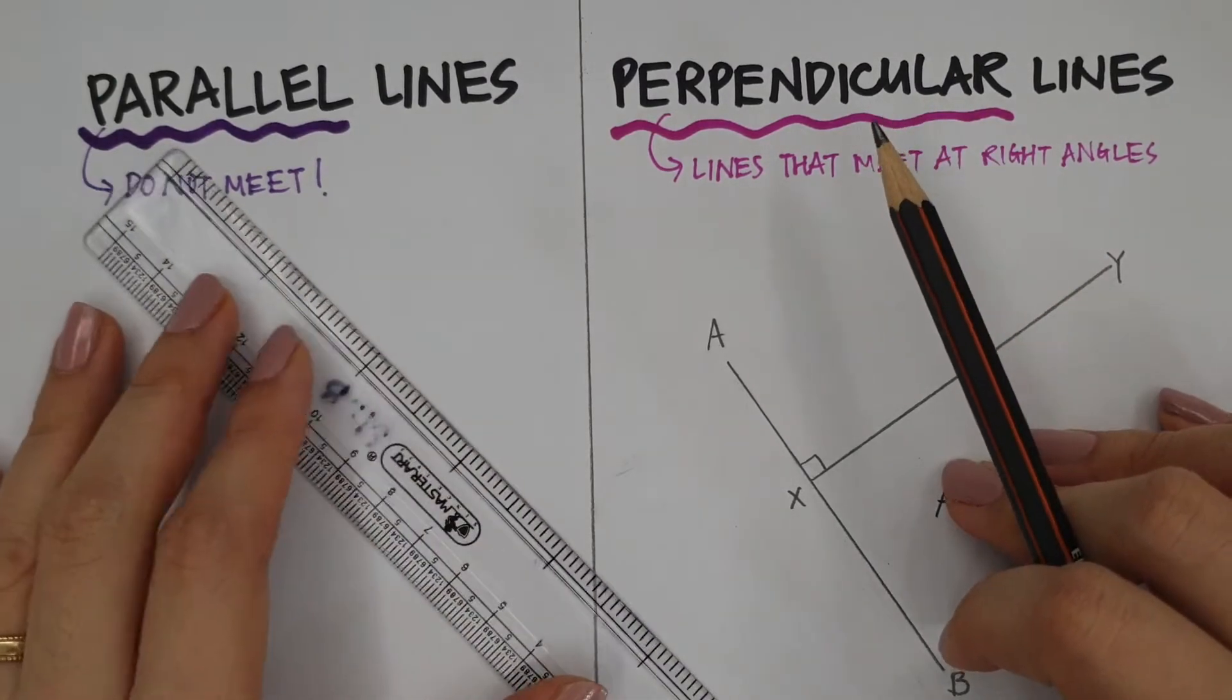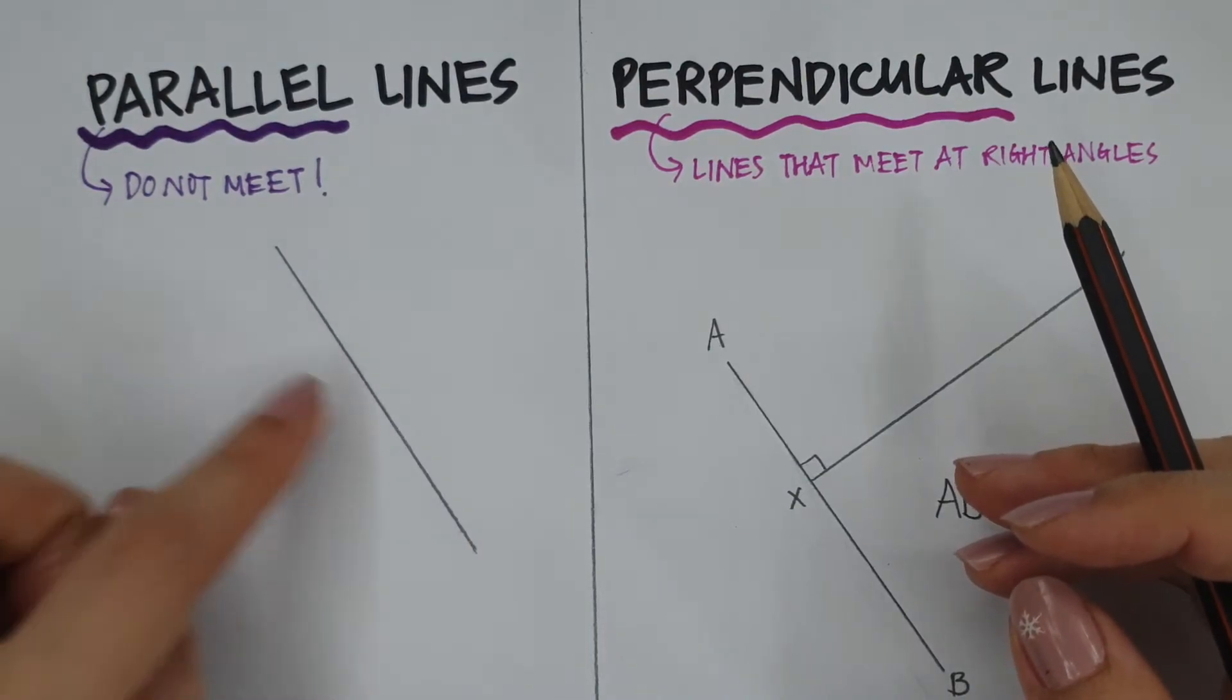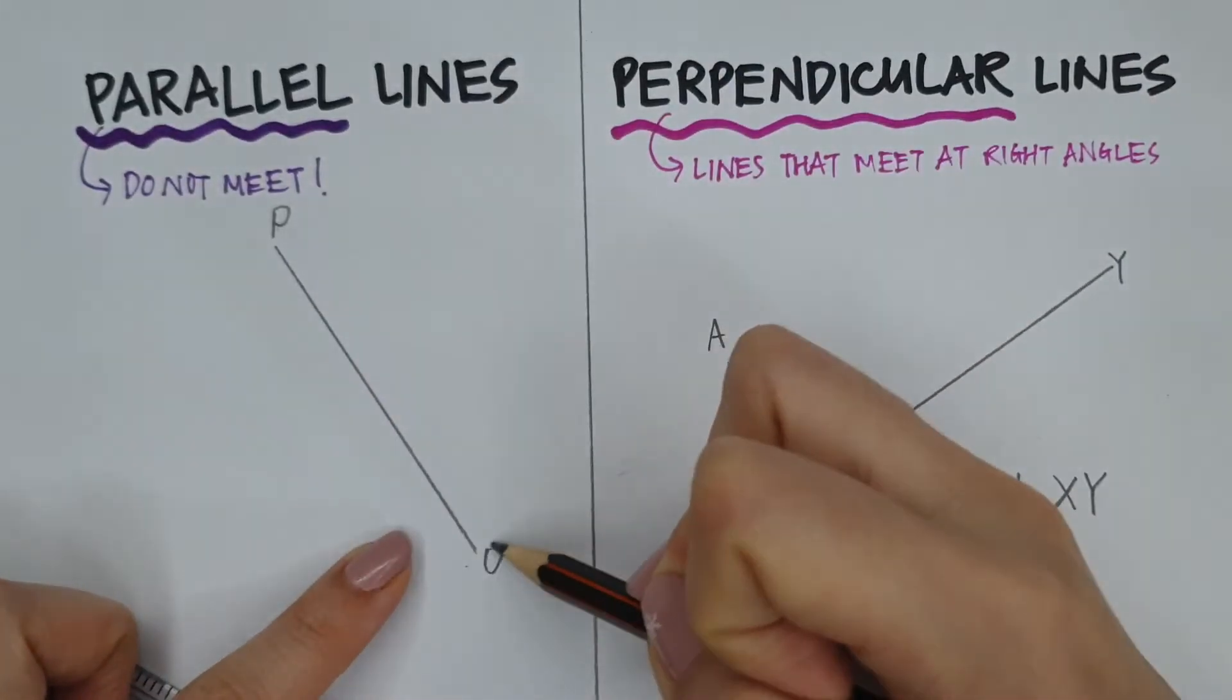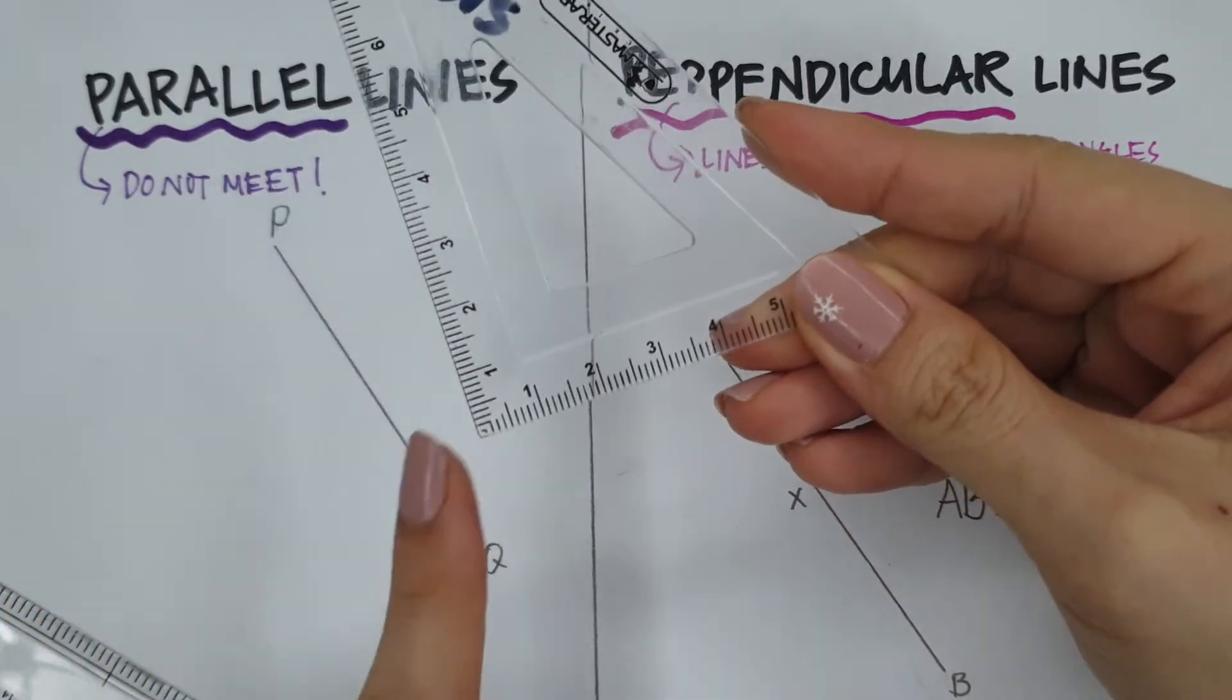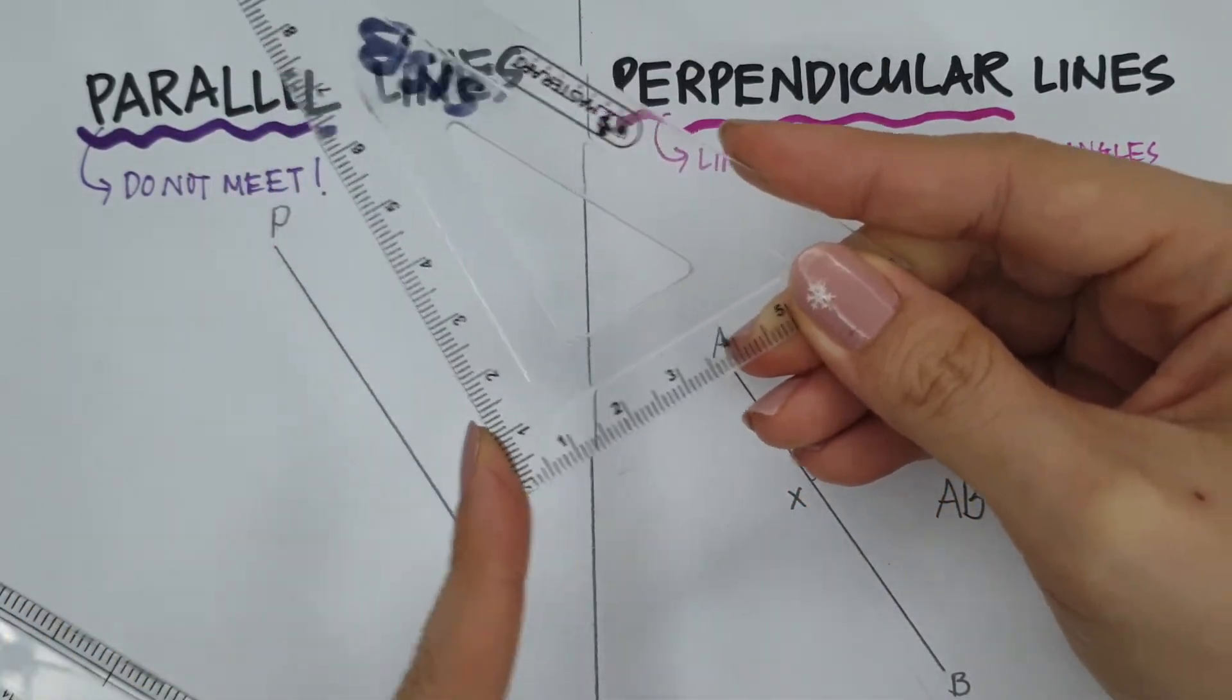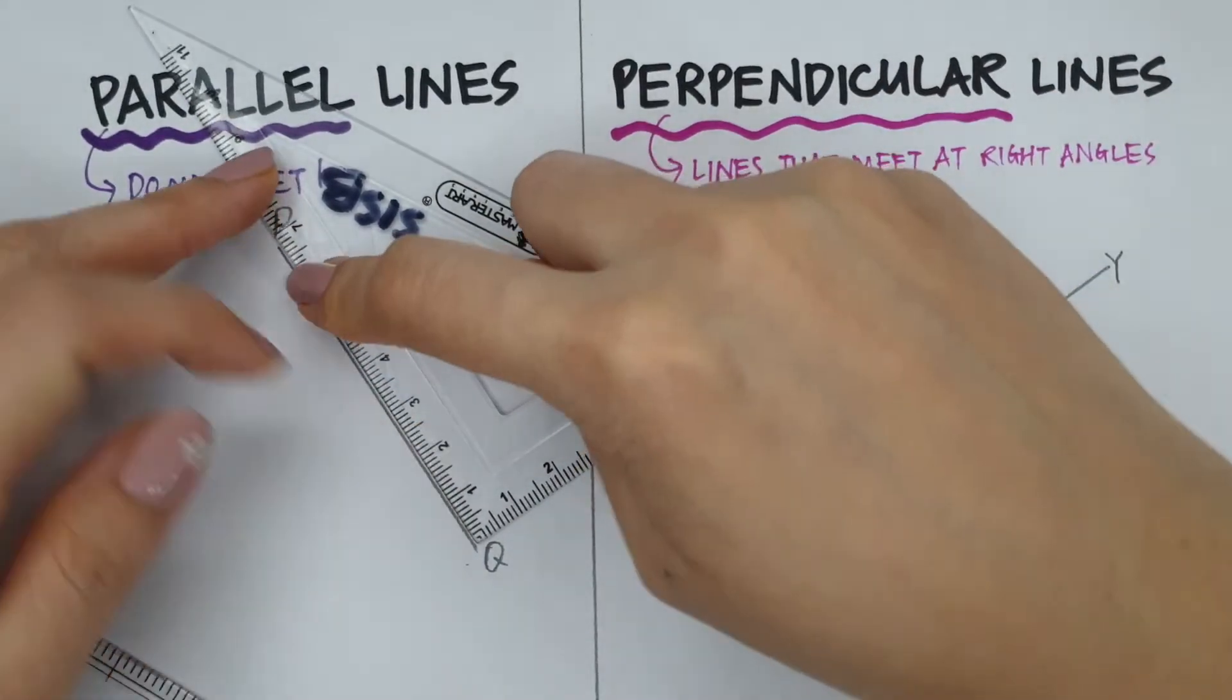So if you have a parallel line, let's say I have this line here and I want to find another line that is parallel to this. Let me name this PQ. Here's what we do. We're going to take the set square. Now, on one side of the right angle, right angles here, and on one side, I'm going to put one of these sides on the line. I put it on the line.